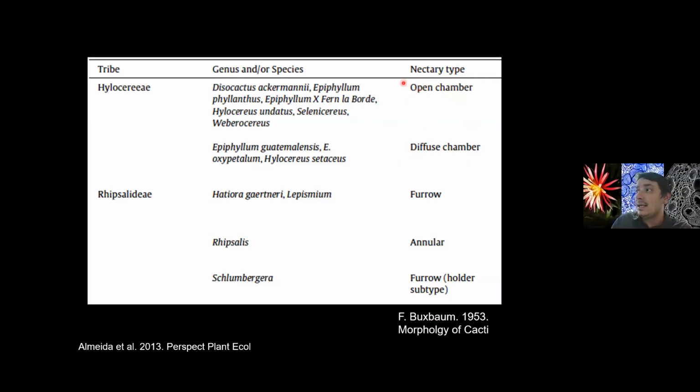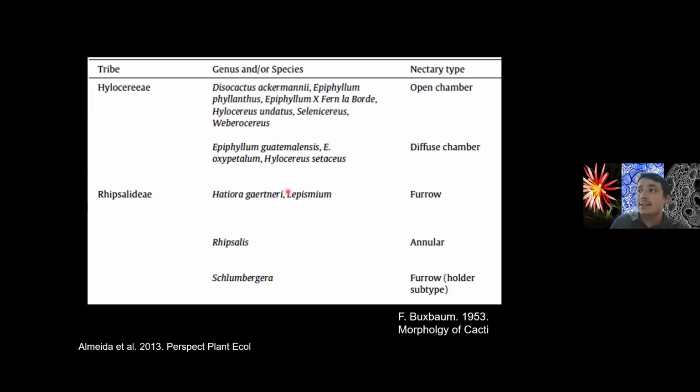But as far as I know, this is not easy to follow because there are some variations inside the same populations, mainly in the species that have huge flowers with hundreds of stamens. But a chamber is still a pattern in all genera of the tribe, as we could see.